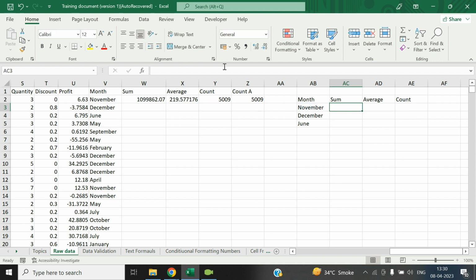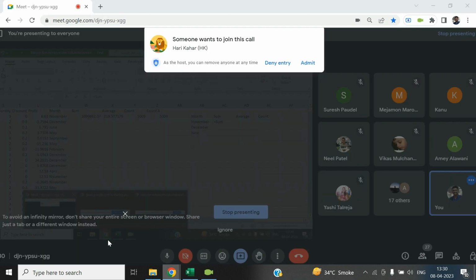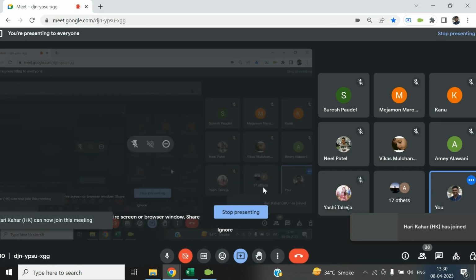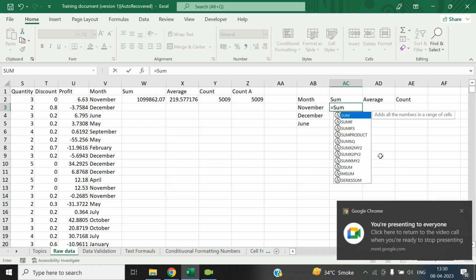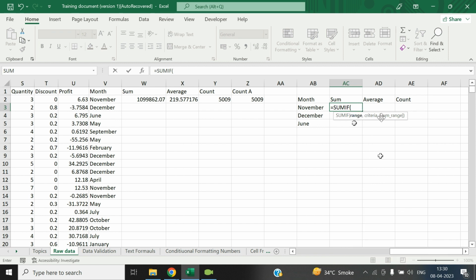When you do SUMIF, it will ask you for three things: range, criteria, and then sum range. My range will be this one.